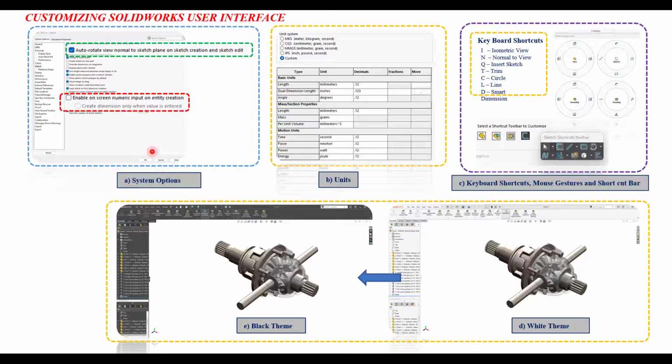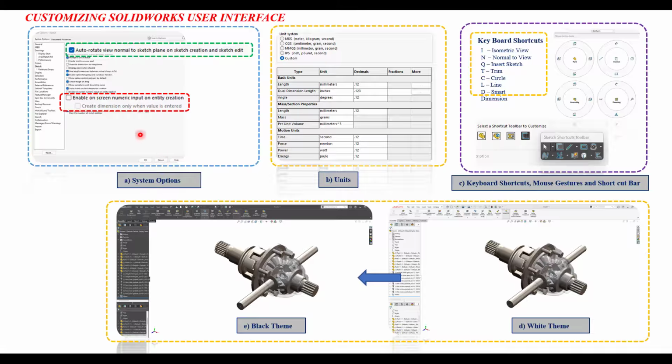If we give the same component to an expert trained by corporate trainers, he will take hardly 25 to 30 minutes to complete it, because he will know all the shortcuts and how you need to play in SolidWorks. Just for information.